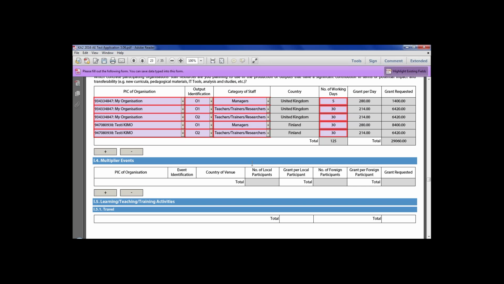Important to note as well is that only participants from organisations other than the beneficiary organisations can be counted in the number of individuals for the purposes of determining the grant amount. These individuals can be local, meaning from the country where the event is taking place, or international, so from other countries. The costs should be clearly linked to the description of the multiplier event in section G above. And as mentioned earlier on, multiplier events should not take place before the intellectual output that they refer to has been developed. The costs are calculated on a unit cost basis up to a maximum of €30,000 per project.